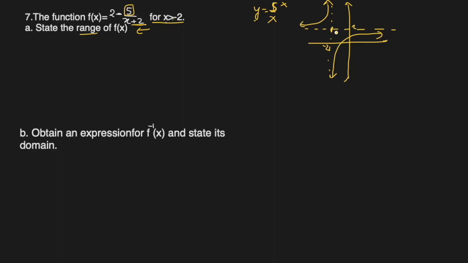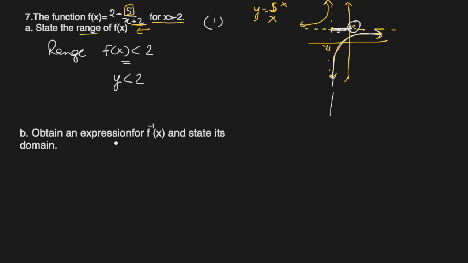Now we can write the range for x greater than minus 2. This is minus 2. The graph which is greater than minus 2 is in this area, and which is nothing but this graph. According to this graph, what is the range? The whole graph is below 2. So we can say that range is f(x) is less than 2, or y is less than 2, whatever you want to write. This is the range of this graph. So it's better always to draw a graph that helps you to get the range, because the worth of this particular question is just 1 mark. For 1 mark you can just look at the graphs.